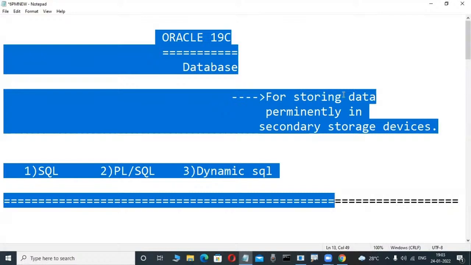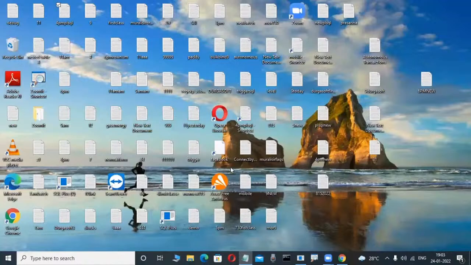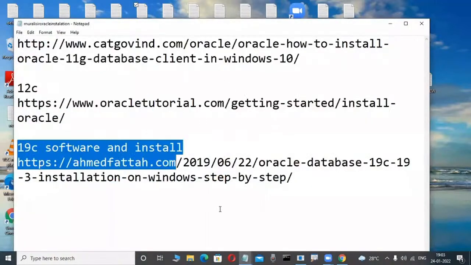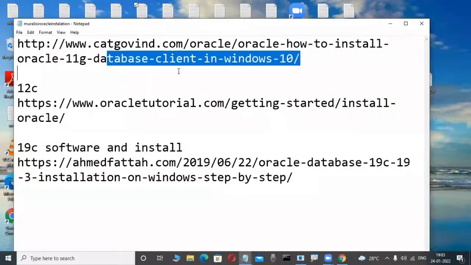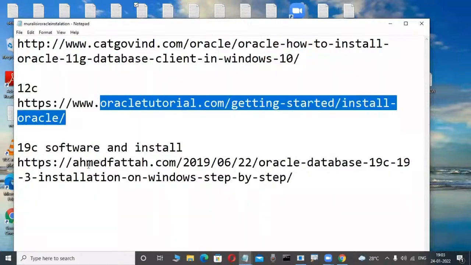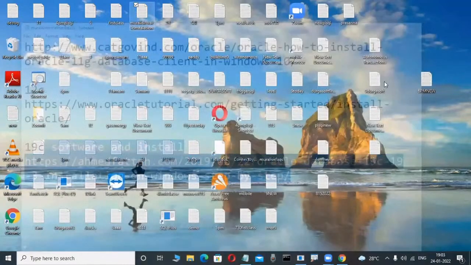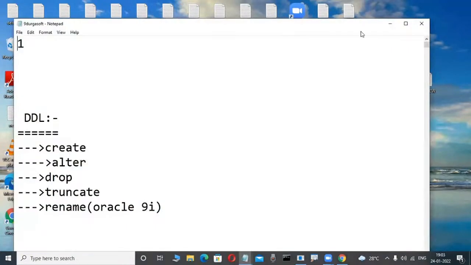But you are a first-time newcomer, a non-technical person, without any knowledge of all these things. Not a problem. From the first time onwards, from installation onwards, we are telling all the things. Suppose in future, for installation, observe which sites we are installing from; I will tell you everything easily. Maybe you are interested in 11G, 12C, or 19C, I will tell you the installation steps also.